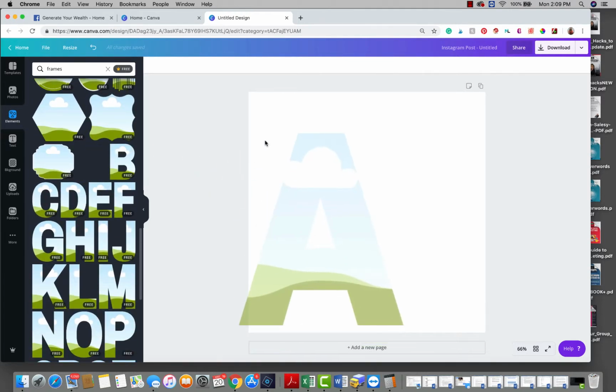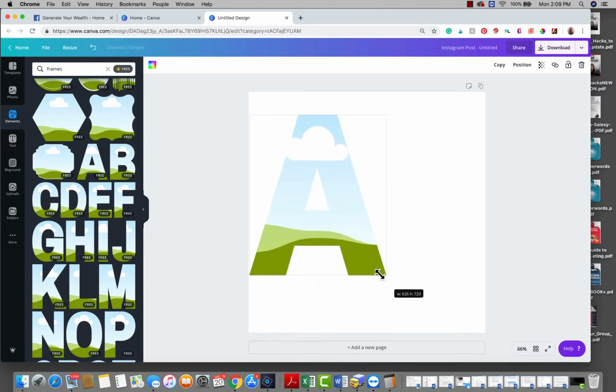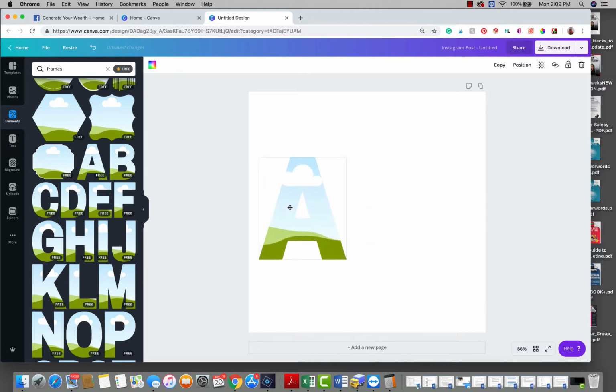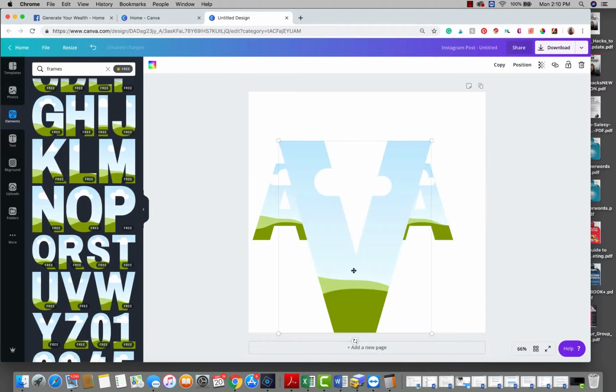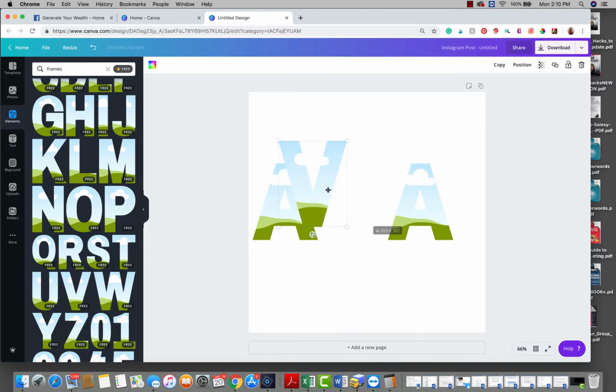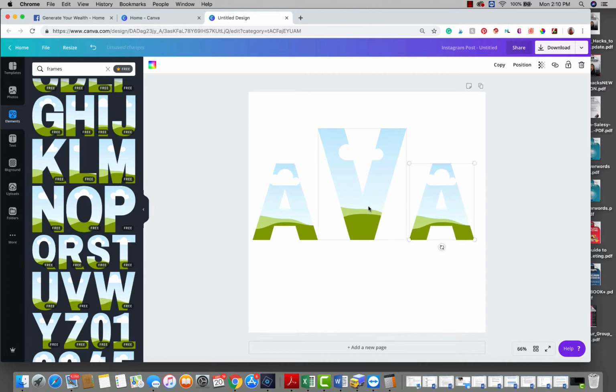I have a granddaughter named Ava. Well, I have several grandchildren and I love them all dearly, but Ava's name is really short. So I am going to use her as an example because she has a short little name. So let's put her name in here, and kind of like that V, just a little bit larger than the other letters.